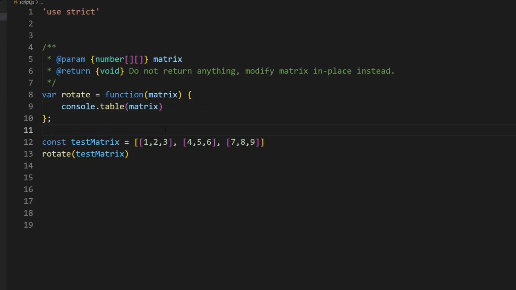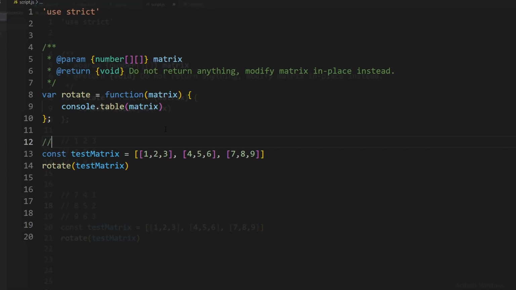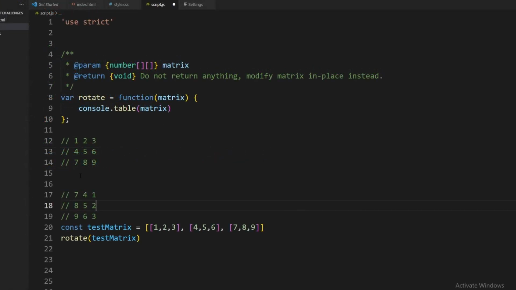So yeah. I have this array initially, and I have to go from this to this, which is an array rotated 90 degrees clockwise. Alright, so let's begin.